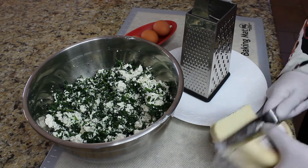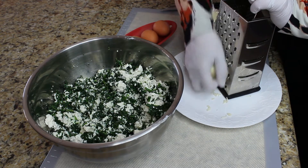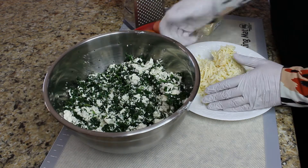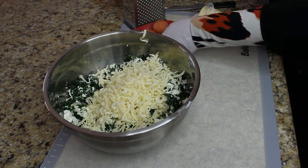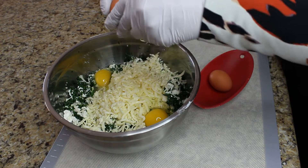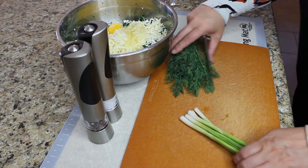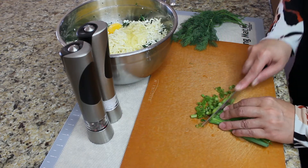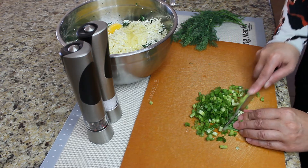We're going to add that Parnassos cheese. In original recipes they use Kefala Graviera, which is a much harder cheese. The Parnassos I'm using is more like a mozzarella — it is a salty, very stringy cheese, but it's going to add a nice flavor to Spanakopita. So just add maybe a cup to a cup and a half of that cheese in your filling. And we're going to add three eggs, reserving one egg for later. This is optional too, but the original recipe calls for green onion. I know a lot of people don't like onion, but trust me, it's going to add a very nice flavor.